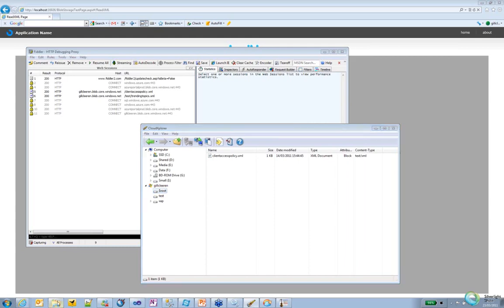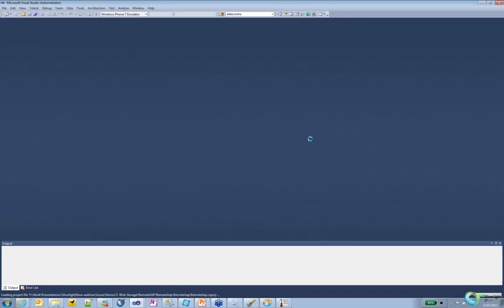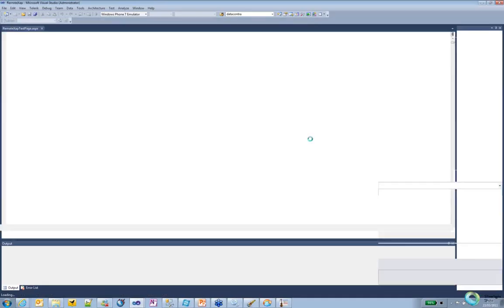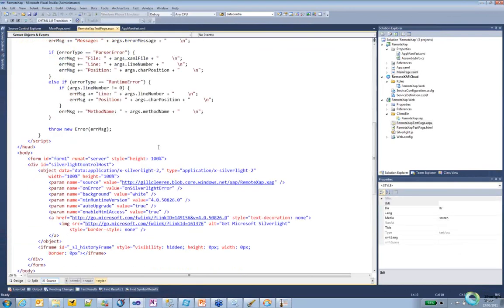All right, and to finish off, let me just show you using a ZAP file inside of Windows Azure blob storage, and that's the last demo I'm going to do. This is a Silverlight application that refers to a ZAP file that I've hosted inside of Windows Azure blob storage.